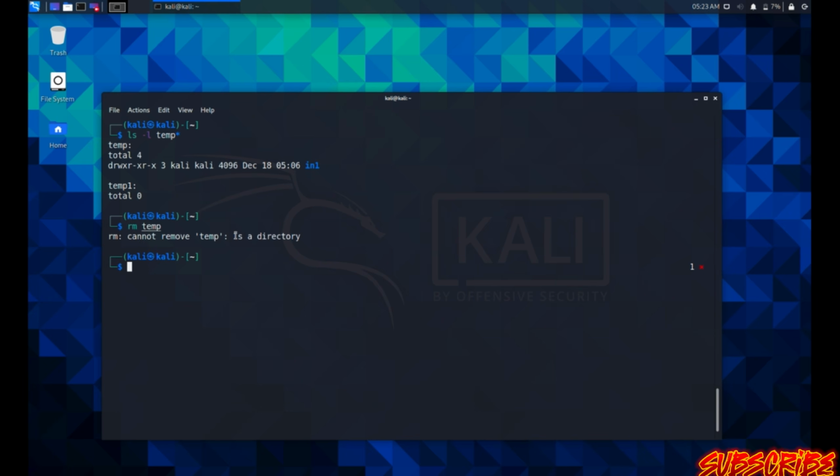If I use the -d parameter for a non-empty folder, I'll get an error again. So I need to remove this non-empty folder with the -rf parameter that forces and removes directories, like I said, recursively. So let's list directories.